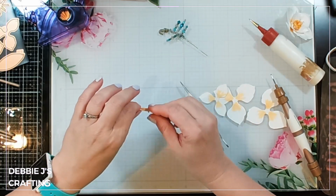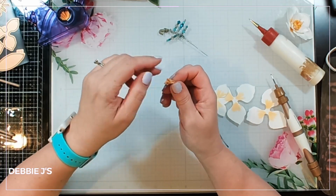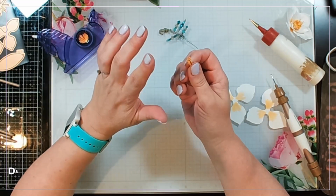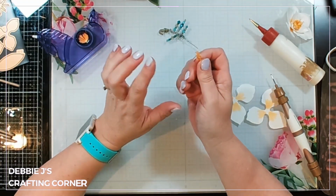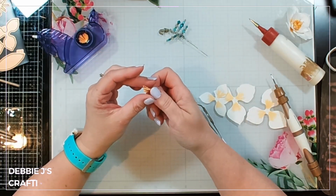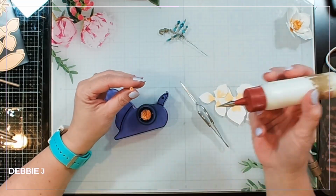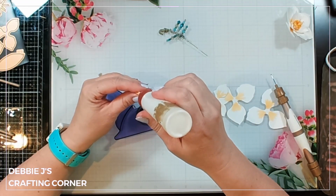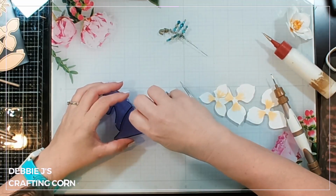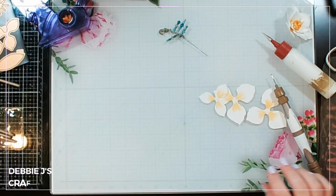Okay, so now we have this little piece. In the instructions that she gives, for these you'd add pollen to them. For this one, you would add the prills. I believe that was the order. But yes, you would be using some of those products, and it does give it a more realistic look. I don't have those, so that's not what I'm going to do. What I am going to do is adhere this right in the middle of my stamens. I just added some liquid glue to that, and I'm going to press that right down in the middle. And again, putting it off to the side so that it has time to dry.